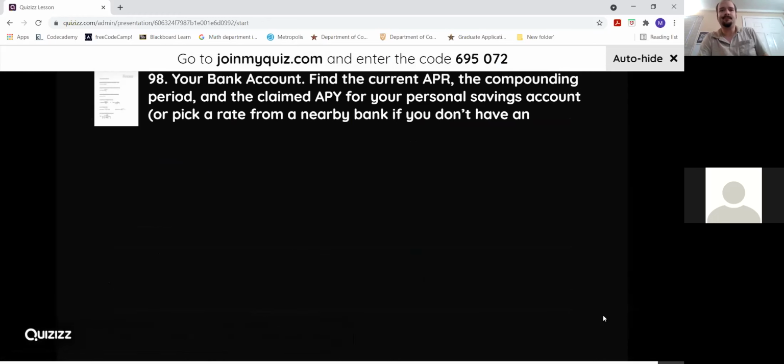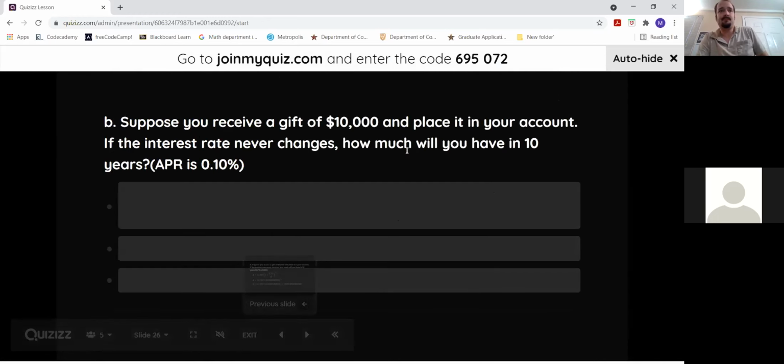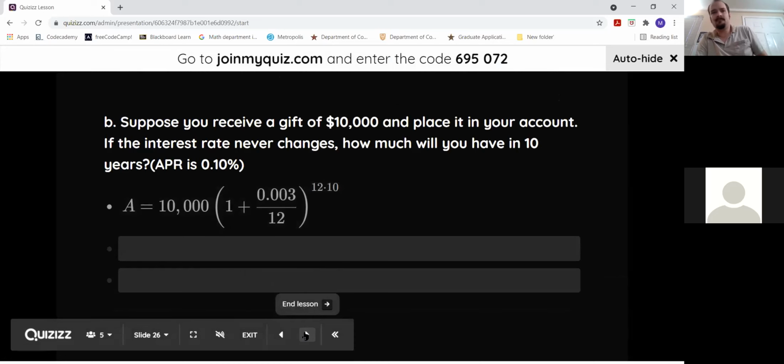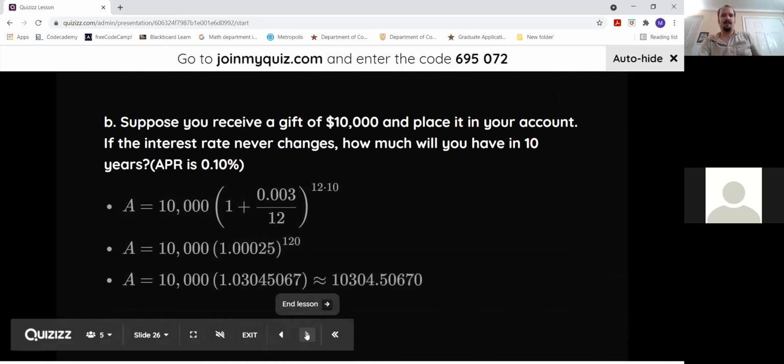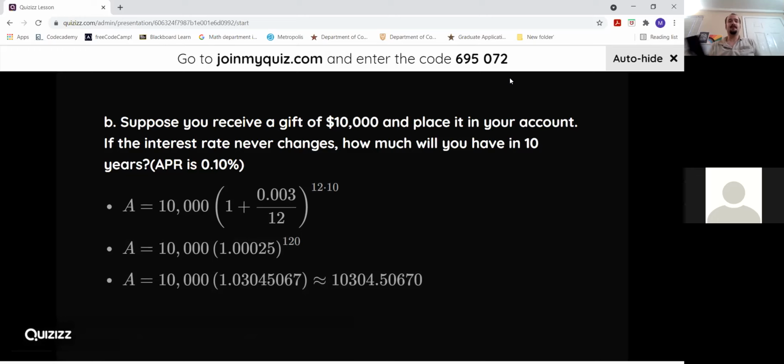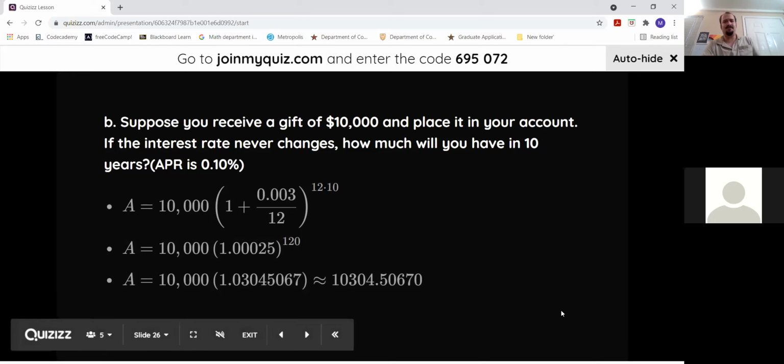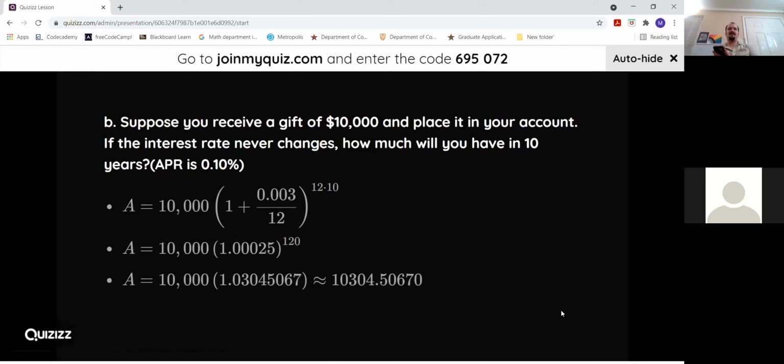Okay. Yeah, I did it correctly here. I think I did it wrong when I did it earlier. I don't think I multiplied by the right number, but there we go. So how does this compare? I think we had 10,100 before, and now we have what, 10,300? So when we went from 0.1 to 0.3, I think we went from $100 interest to $300 interest.